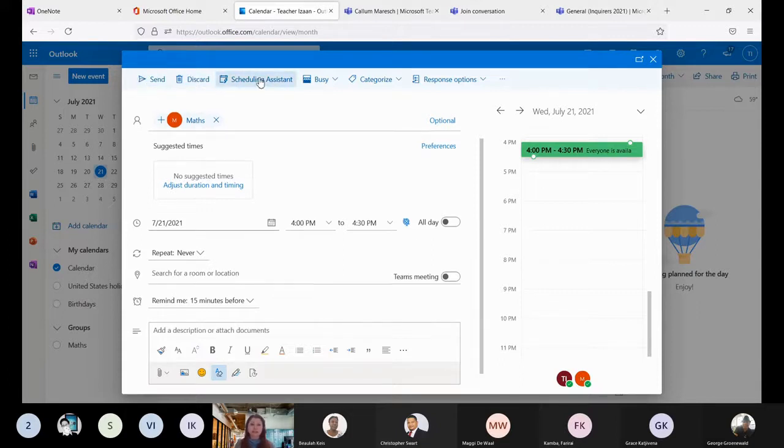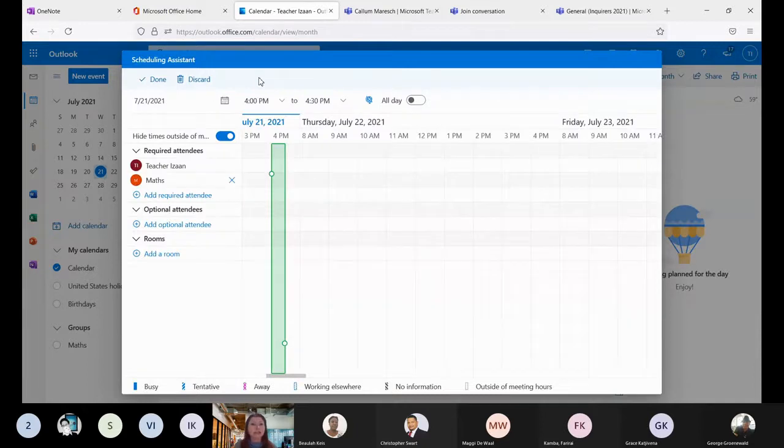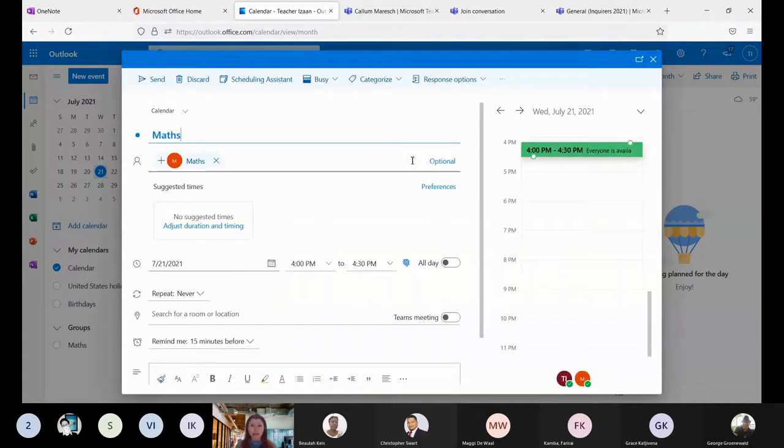The scheduling assistant is really handy to know, because it will look at what the other people's calendars look like, so you don't double book people or a group. It just avoids all the back and forth in terms of, no, this time won't suit me, I've got a clashing class at that time. So very handy to have.